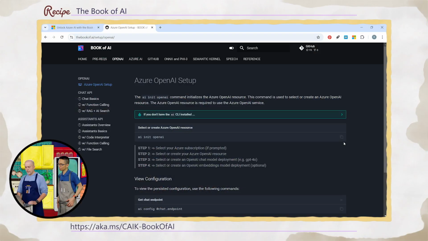Then it's time to actually get started with the Azure OpenAI system. And so we've got, you have to do a little bit of setup there. Normally you'd have to go to the portal, you'd have to find the endpoint, you'd have to find the keys. There are all these magical things that you have to use. Kind of a pain, right? It really is a lot of pain, a lot of copying and pasting. But we've tried to make that easier. So you can just grab that command, easy.